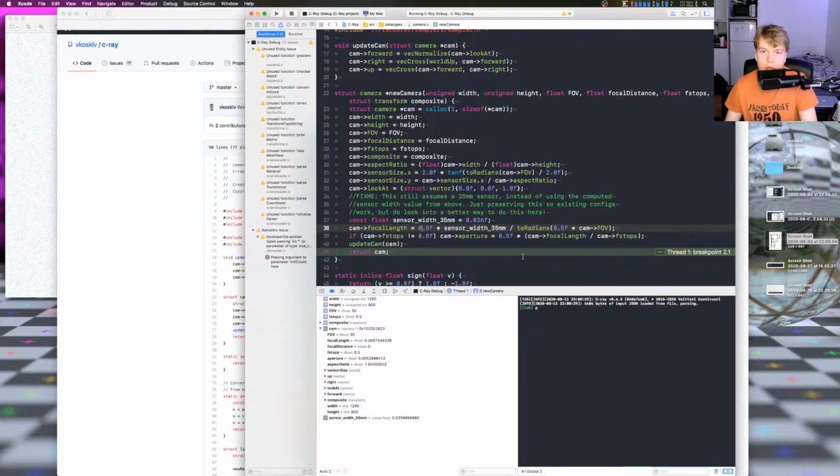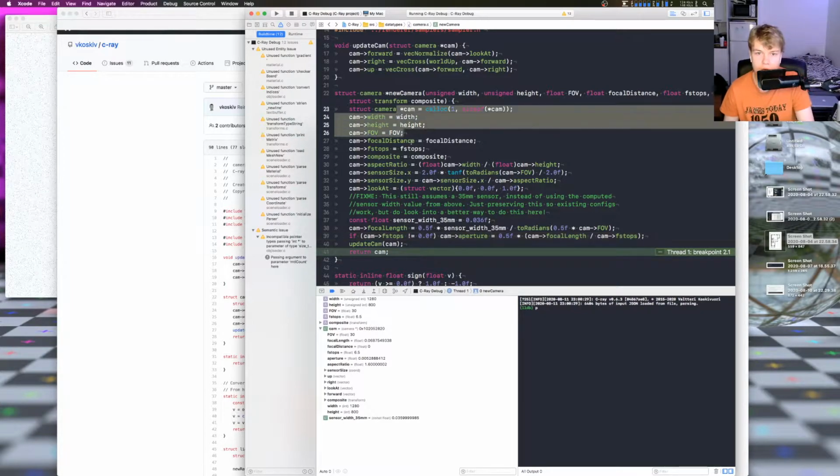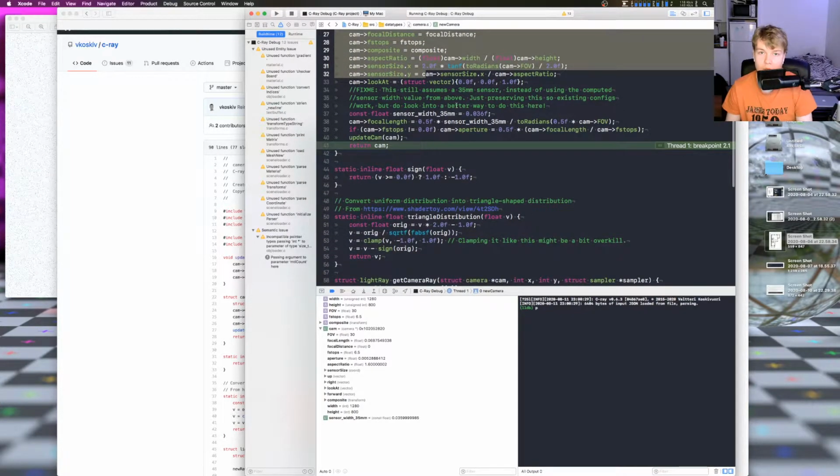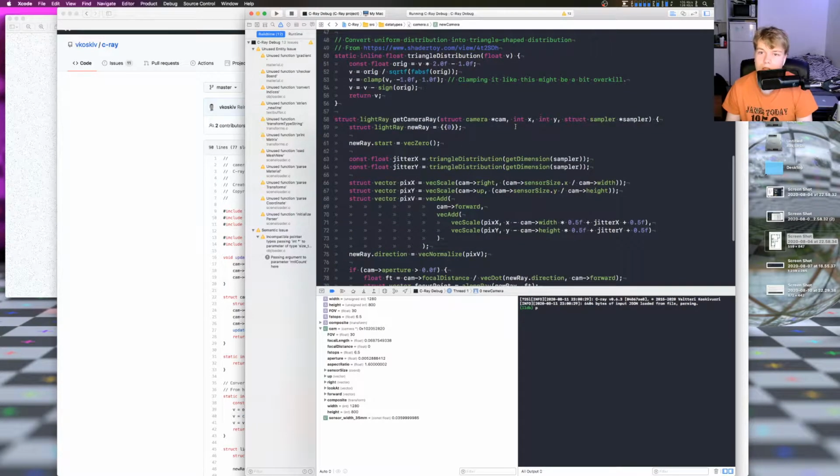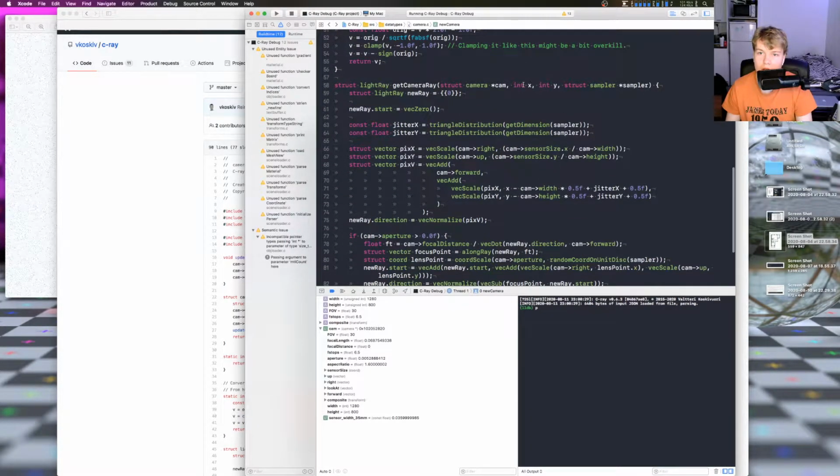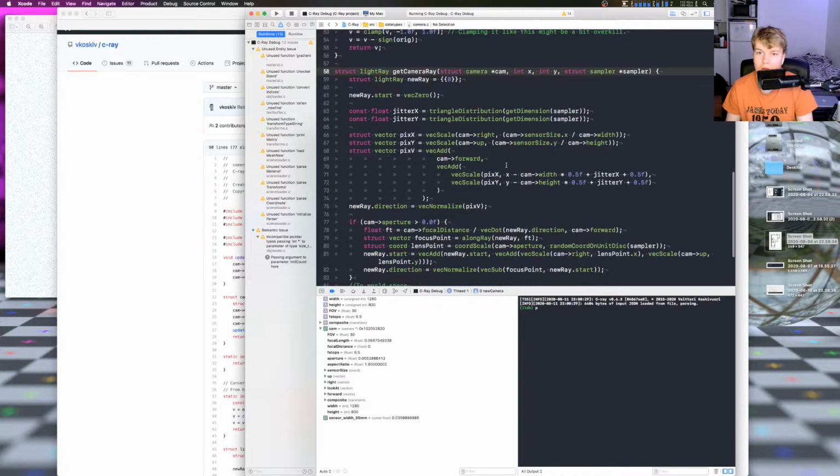You create a new camera with all the parameters. They're pre-computed instead of on the fly, as much as you can anyway. And then this all basically depends on the actual rendering logic, like getting this jitter X and jitter Y. It slightly varies where it's going. When it targets a given pixel, it goes in a slightly different direction. So when you do multiple samples that way, you get smooth edges instead of jagged ones.